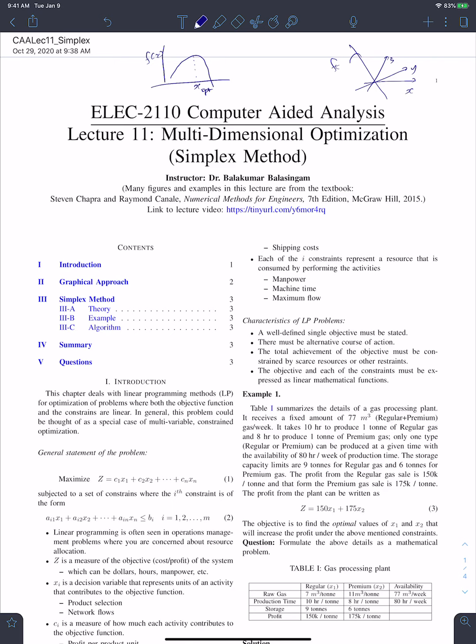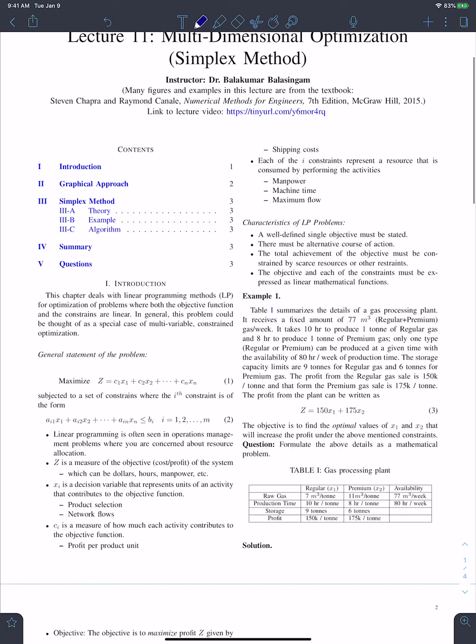I'm going to the example in this lecture notes. Read this example. I'm going to also go through it. It's a good example to show the practical application of this kind of constraint optimization. So this problem is constraint optimization.